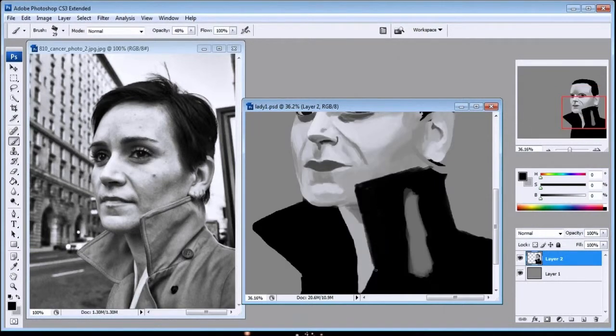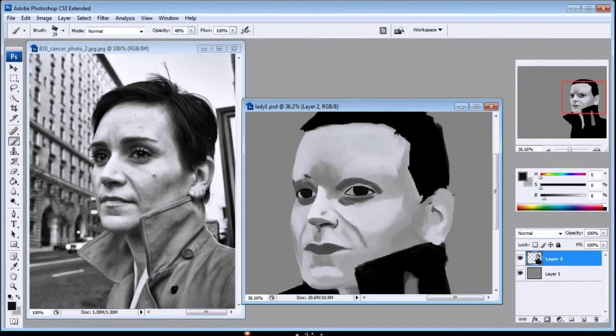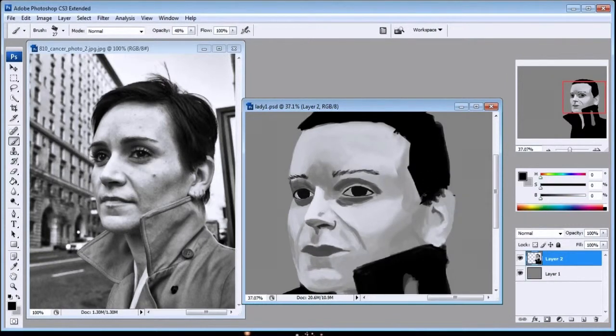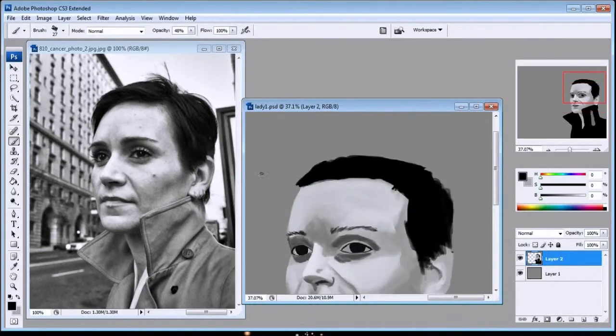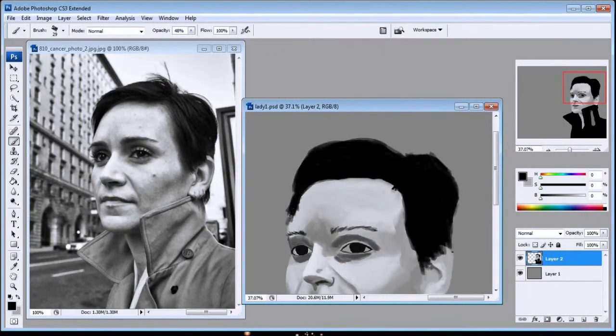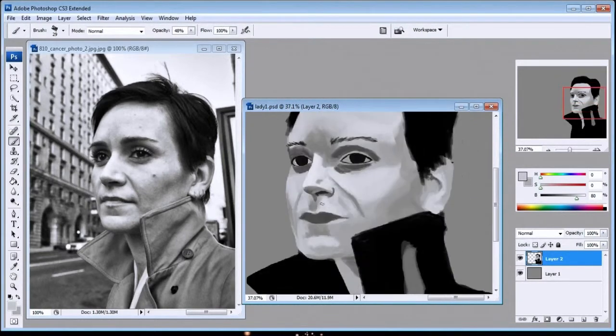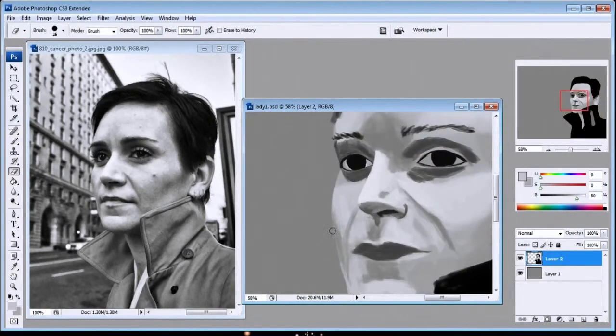Sorry about that. I usually just start off with black. That's why the coat is black. It starts off completely black, and then with the black, I rough out the shape of the picture, and then I fill it in with sort of the base shade after that.